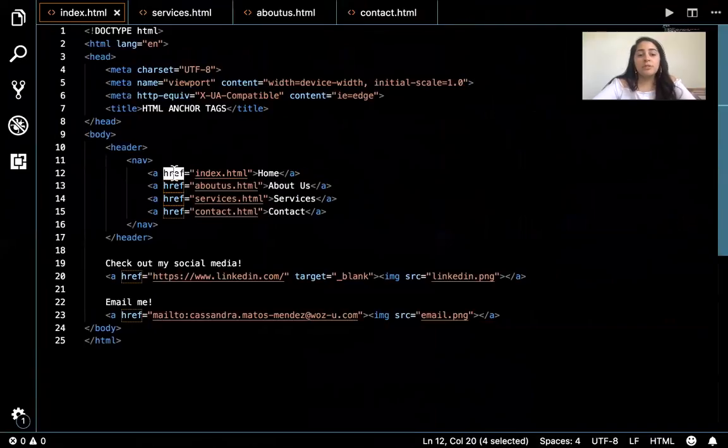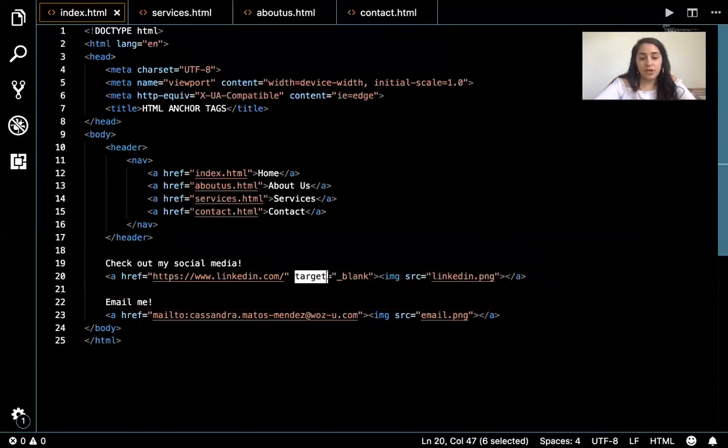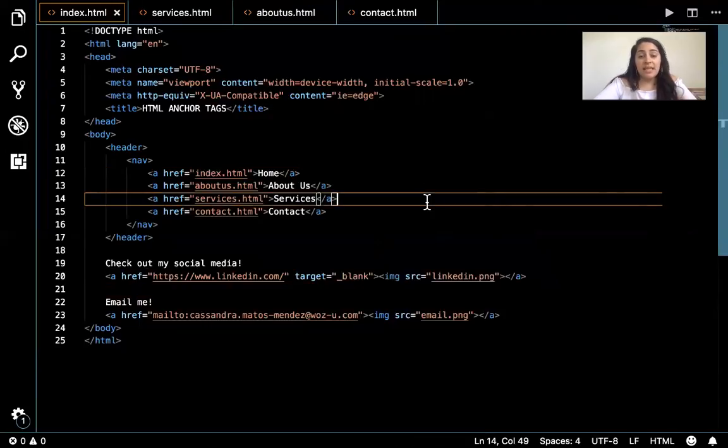So whatever you put in the quotes is where we're going once that item is clicked. What we put in between the opening and closing tags of the anchor tags is what's clickable. That can be an image, that can be a text, it could be a number of things, right? So whatever is inside of there is going to be what's clickable. Once that's clicked, it's going to go to our destination. And then also, if you wanted to open it in a separate tab, you can use the target attribute and set that to _blank.